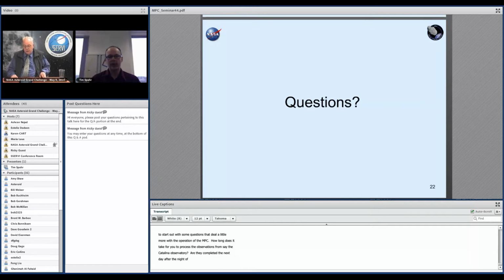Yes. So we currently have excess computer capacity. When the near-Earth objects arrive here, the Catalina Sky Survey tends to send them in real time as they make the discoveries. It's one of the great strengths of the Catalina program. They have observers on the telescope sending things in. The bulk of those observations are processed within 5 minutes because I want them on the confirmation page as fast as possible. Their non-near-Earth asteroid submissions are usually completed when they close the dome, and we've usually got it done within the hour.